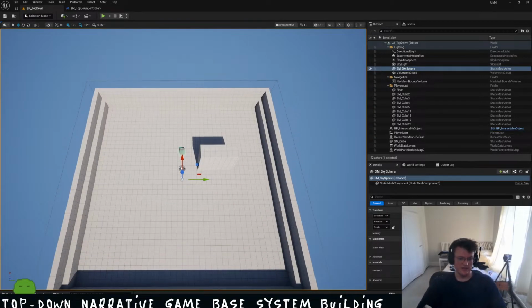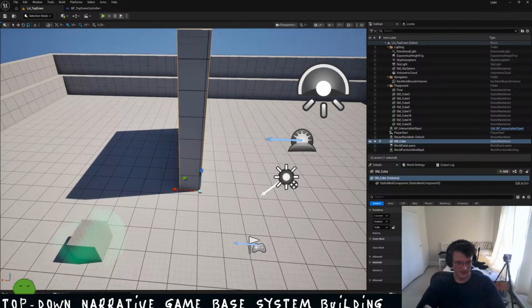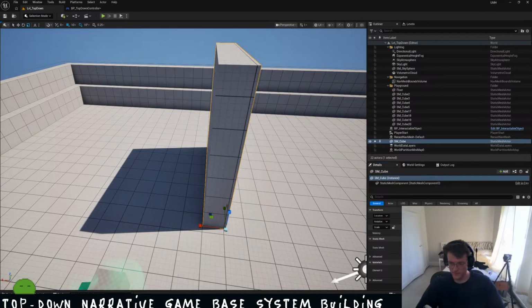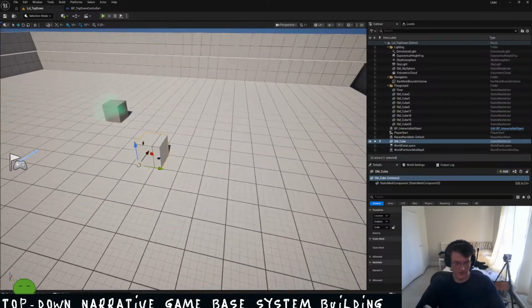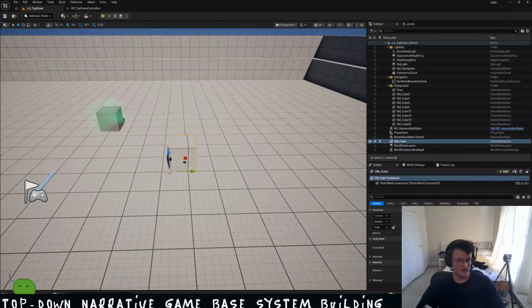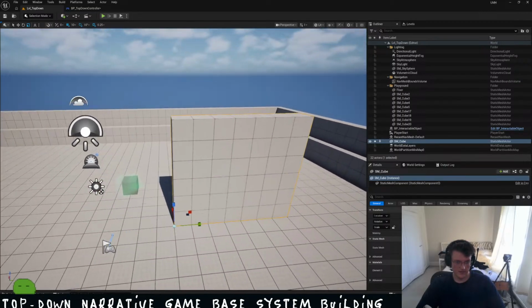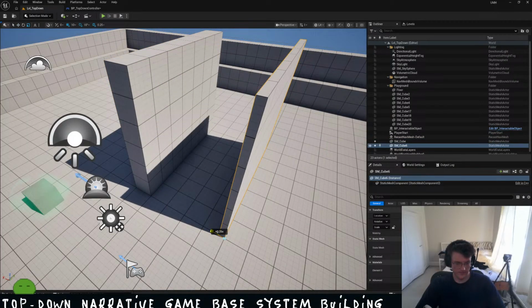So if we think about this in a real world example, let's say we have, it's not perfect, one on one. And then we'll turn our snapping for this back on. Let's say we got a wall like this, and we got some trees.